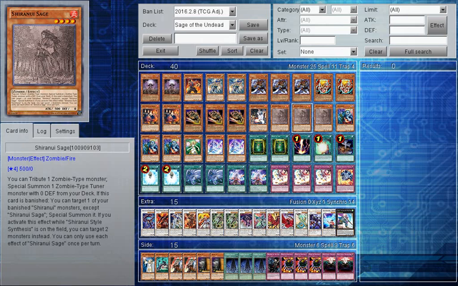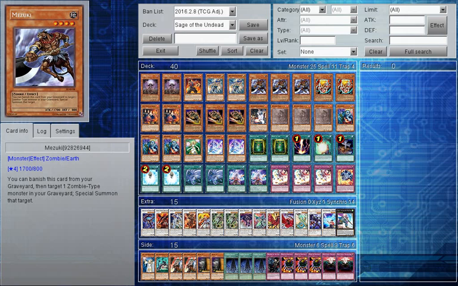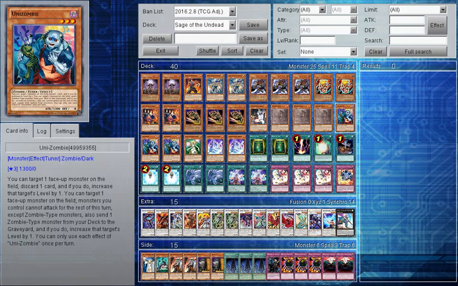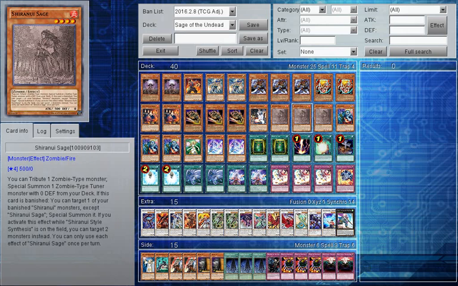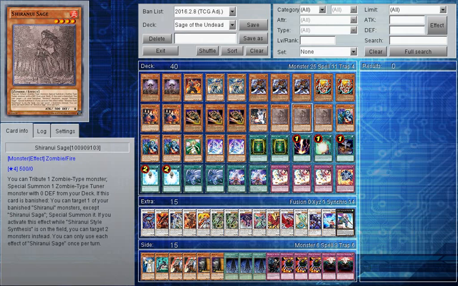Then we have triple Shiranui Sage. Shiranui Sage is the best card in this deck. Literally, it makes the deck go from tier 3 to tier 2 because of its speed. It can tribute itself to special summon any zombie-type tuner with 0 defense from your deck. The only targets for zombie tuners that have 0 defense are Uni-Zombie, the Spectral Sword, I think it's either Painter or some other obscure zombie that has 0 defense. But I'm not going to bother checking it right now, but you would only summon out Uni-Zombie preferably, though you can summon out Spectral Sword as well.